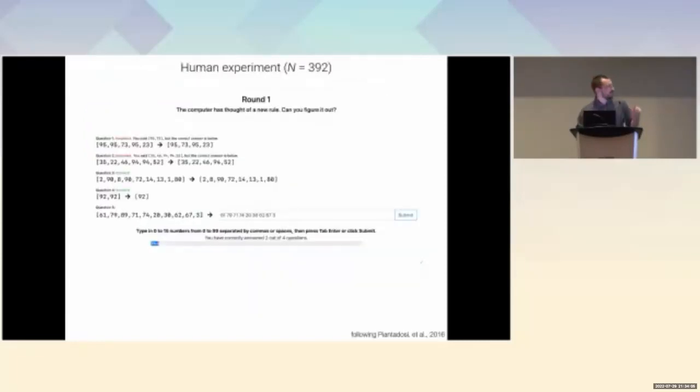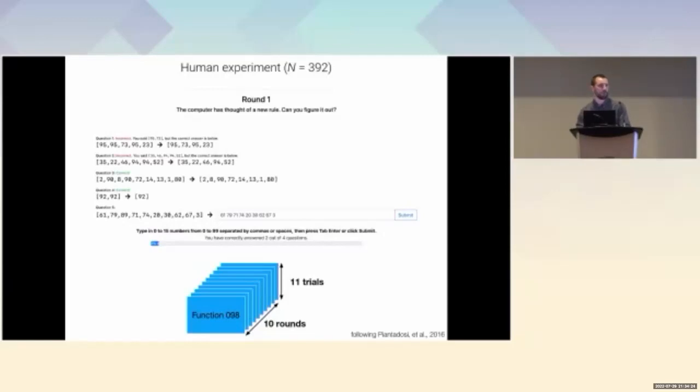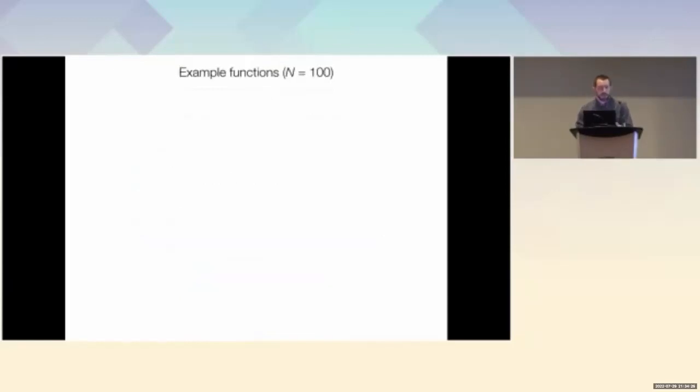Okay, so to evaluate HL, we built a game where participants would learn list functions by repeatedly seeing inputs and being asked to guess the outputs and then get feedback. And we organized that game into rounds of 11 questions each. We had 10 rounds, one for a different function in each round, and collected data from about 400 people on Mechanical Turk. And using this setup, we tested 100 different list functions, and we designed them to vary widely in terms of their algorithmic content and kind of how difficult we expected them to be to learn.